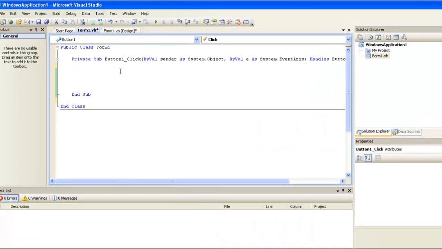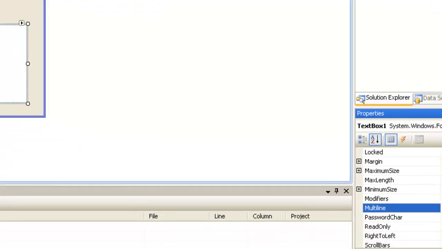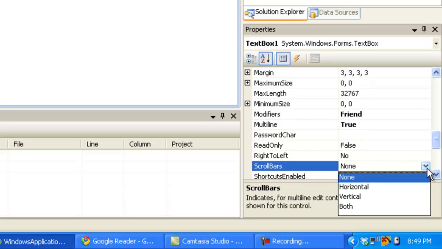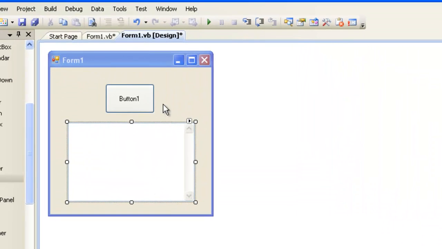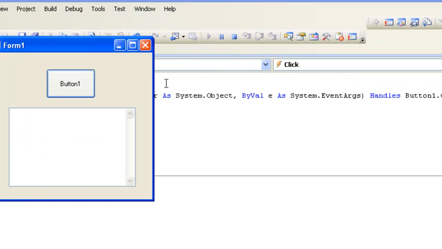So here we go to Visual Basic, and I've got a form here that just has a big old text box. And for those of you interested, you can change the multi-line property of a text box to true, and that lets you have multiple lines on a text box like I have right here. In fact, I'm going to change this thing that says scroll bars to vertical. So we have a little vertical scroll bar on the side, which is nice. All right, now when I press this button, we're supposed to get 1 all the way up to 250 as individual lines on the form. So when the program is done, it should look like this: 1, 2, 3, 4, 5, 6, and so on, all the way down to 250.